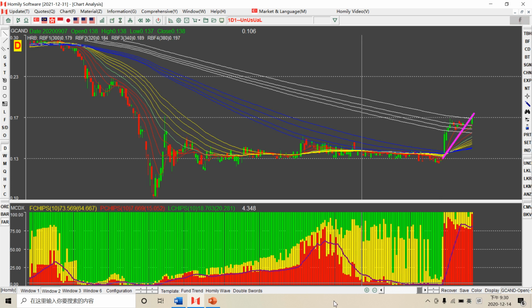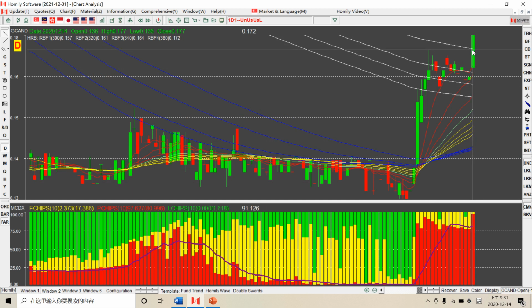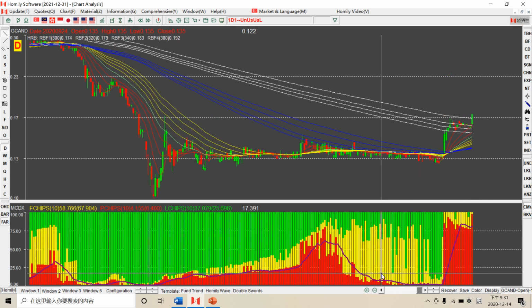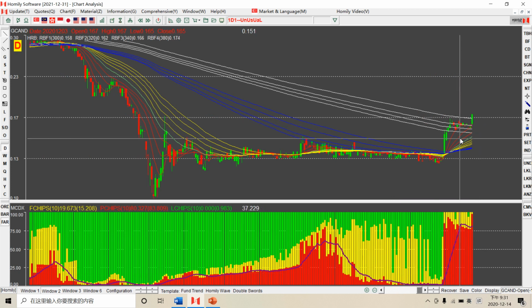But NAV, if we have, we can still hold as currently the price is just testing the first white line, not effectively break up yet. But the money flow seems very strong, the green bar disappeared and the red bar is very, very long. So it means the price will have power to continue. So we just follow the software.